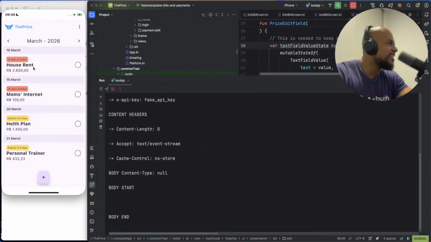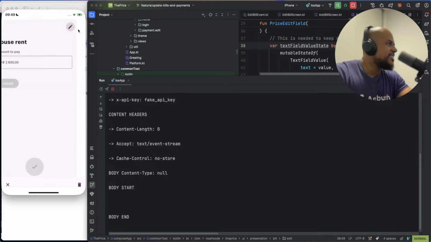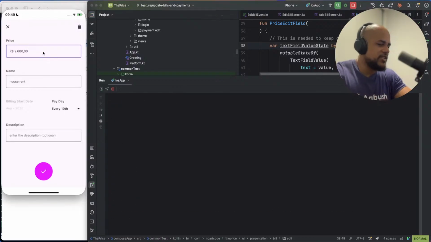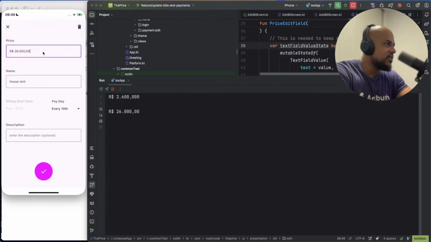Let's keep on going. Here we have this, so I will see. I could see the same result on the other screens because this component is being shared. But let's see. Add another zero, and then you print 12. Another zero.